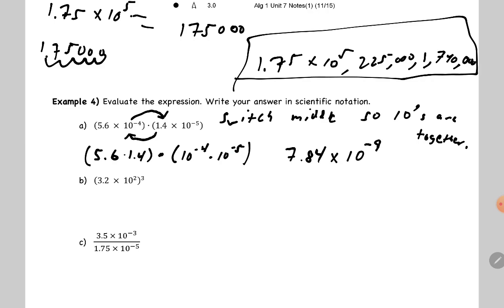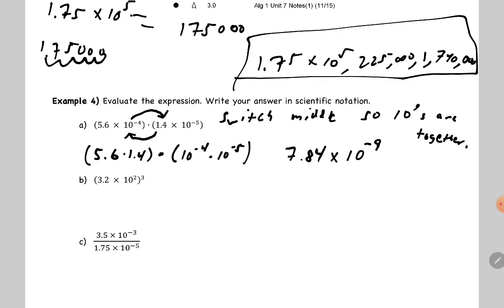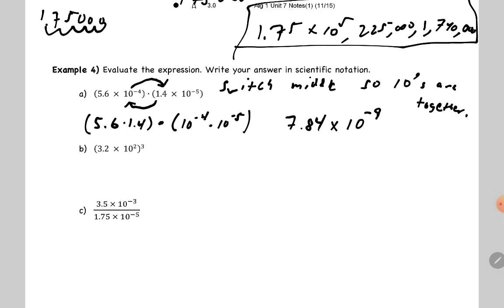Now I also want you to notice that when we write in scientific notation, we use the old multiplication symbol. But when we start using variables, we go back to using the dot, so we don't confuse our x with multiplication. But with scientific notation, we do use the standard multiplication symbol.